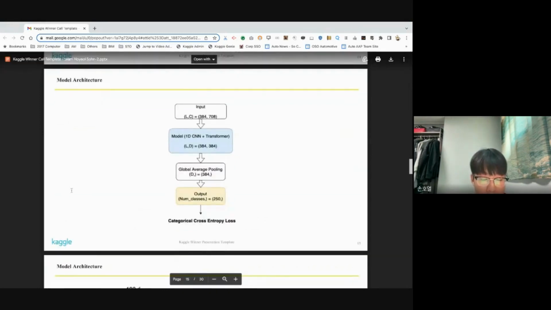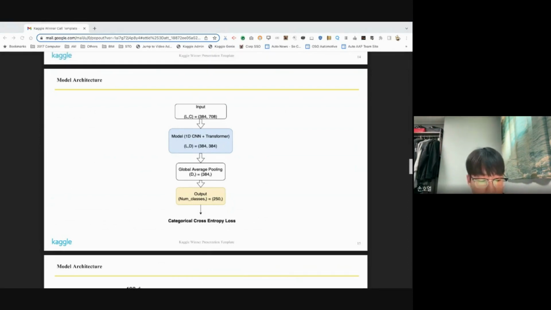Here is the entire structure of the model. It's just a simple end-to-end neural net, and all the model's operations have been implemented to consider masking. For instance, even for global average pooling at the end, it ignores the values of the padded time frames when calculating the average. The output is connected to categorical cross-entropy loss, taking the form of a typical classification model.